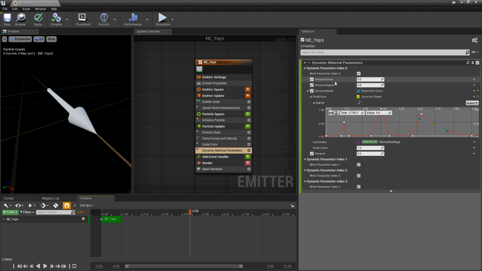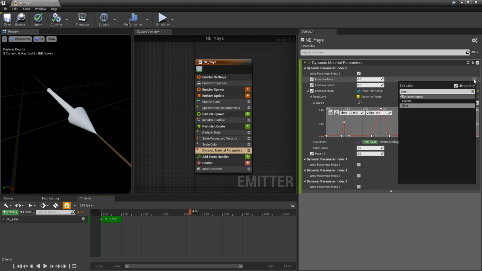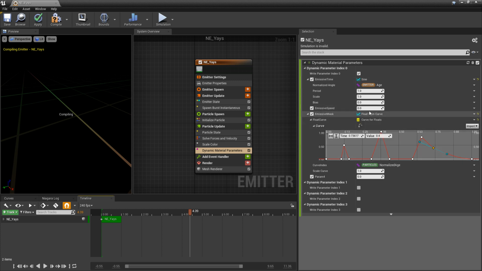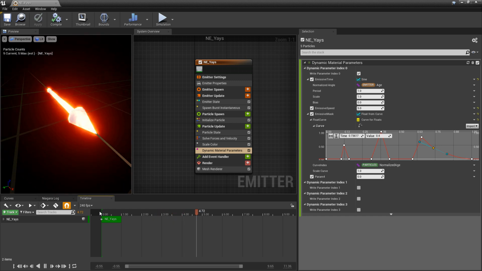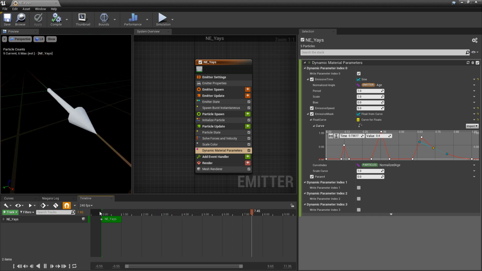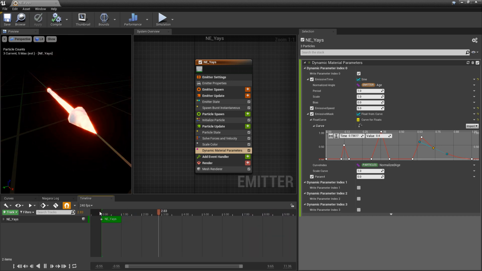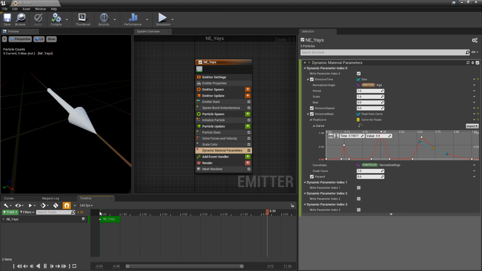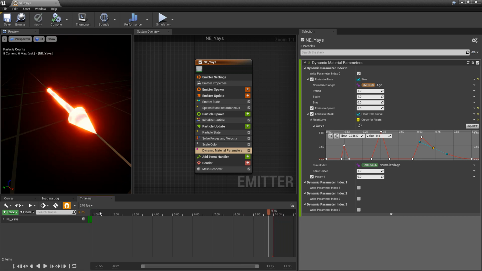But if we take a look at our other parameters, time and speed, these two are kind of dependent on each other. You need to have a value in both of them. So I'm going to set the emissive time to a sine wave, and then for the emissive speed, let's try something like 5 and see what happens. Yeah, now we have something interesting going on. So once again, just another example of how to use dynamic material parameters. From here, you can go in and adjust all of this stuff. You can adjust the curve, you can change the sine wave to a curve, maybe you want something else in the emissive speed. There's a lot of ways that you can customize.